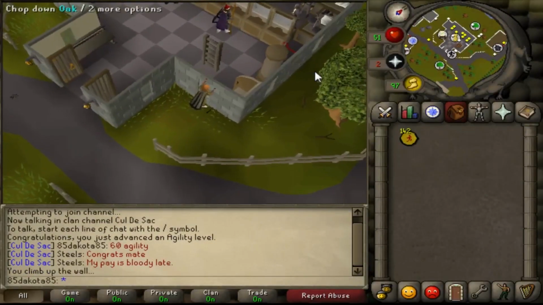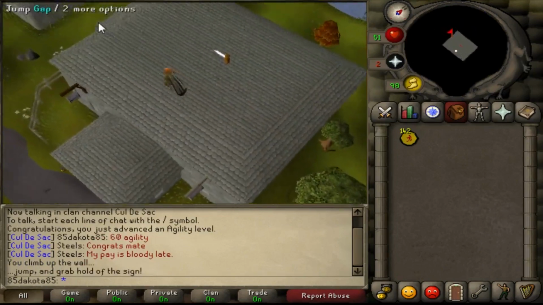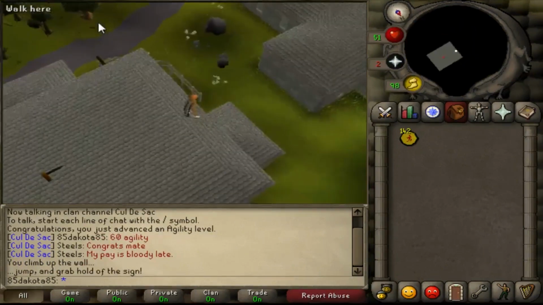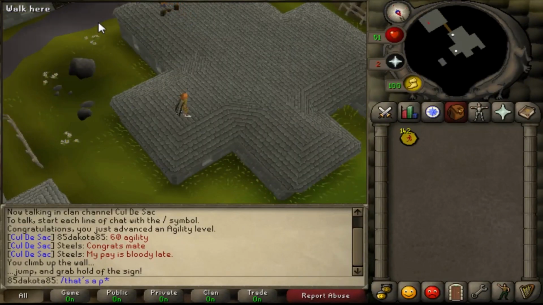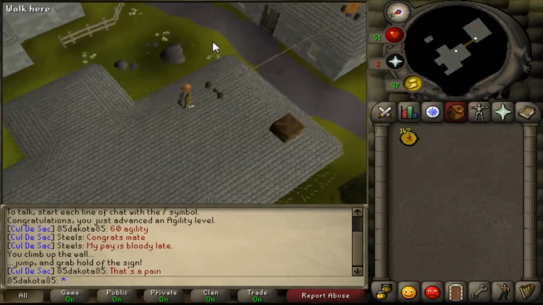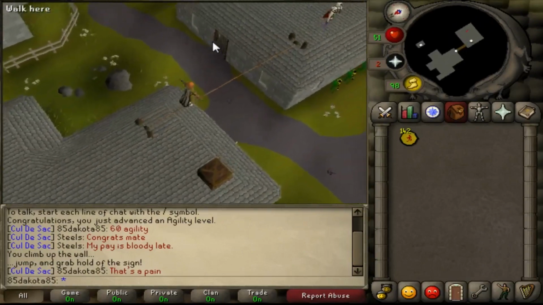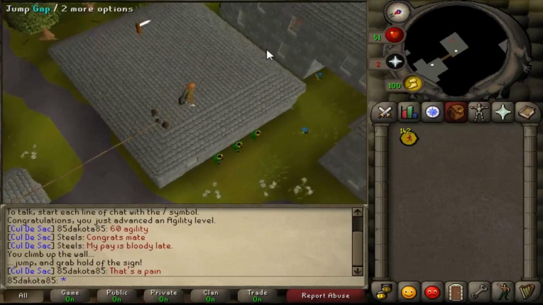Alright guys, I'm at the Seers' Village Rooftop Agility course to collect the rest of my Marks of Grace. Some of you may know that Canifis is supposed to be the best rooftop agility course for collecting the marks, and I just left that course, but I wanted to do Seers' Village because it is more XP, and even though it'll take a little bit longer, I'm going to end up with a higher agility level, and I definitely need that higher agility.